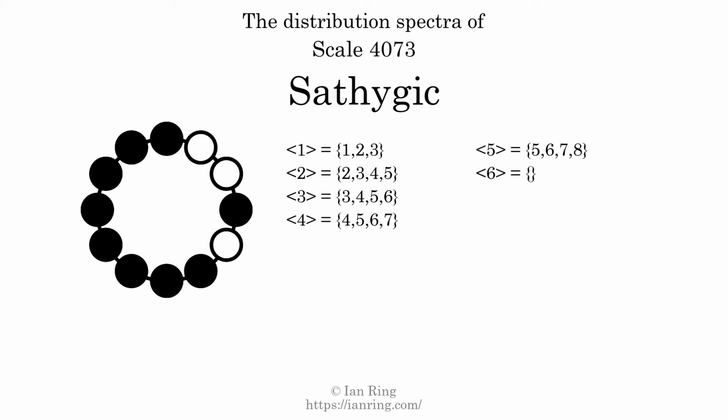The generic interval of 6 scale steps comes in 4 different specific interval sizes: 6 semitones, 7 semitones, 8 semitones, and 9 semitones. The spectrum width of this generic interval is 3. The generic interval of 7 scale steps comes in 4 different specific interval sizes: 7 semitones, 8 semitones, 9 semitones, and 10 semitones.